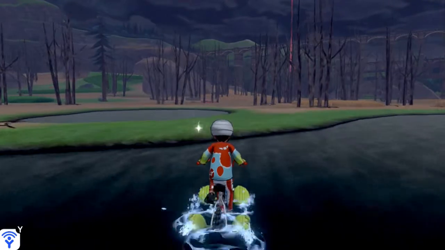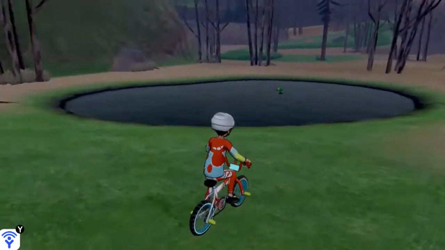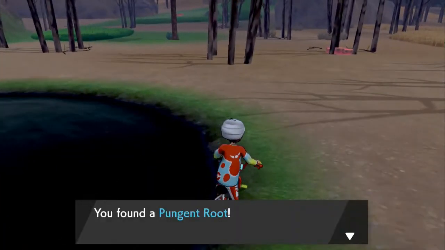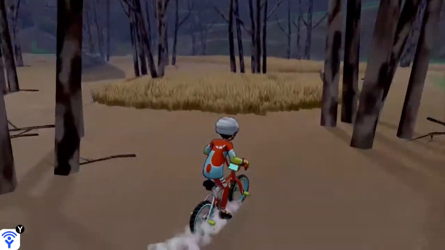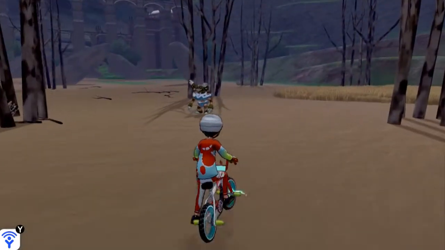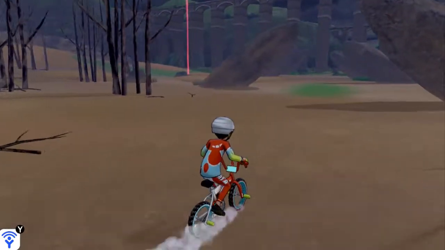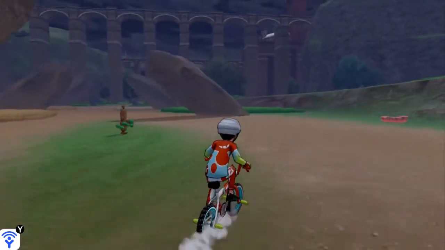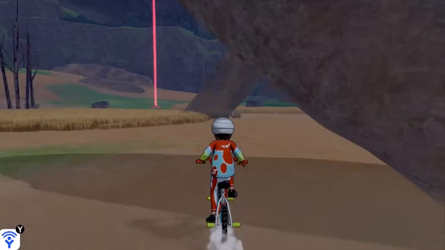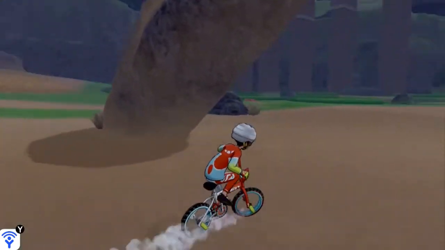Really isn't anything else except just grabbing these little items right here. Again, these are some items that you can actually sell for money and all that. And look at that, Pungent Roots. You gotta love those Pungent Roots. I don't even know what a Pungent Root is. And, well, let's see. That guy I will not capture. And that guy I will not capture. There's a Sudowoodo. I think I already caught its pre-evolution. And, well, I think that's pretty much it right there, guys.